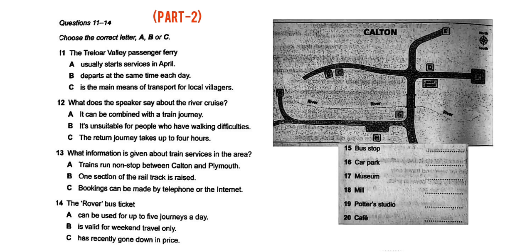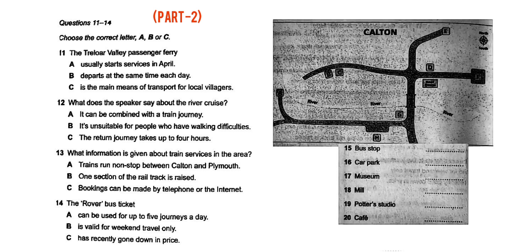At the center of the Trelor Estuary area is the historic riverside village of Calton. The main road comes into the village from the south, and for those of you who are arriving by bus, it turns left just before the bridge and stops in the lay-by on the left-hand side. From there, it's just a short walk to Calton's various attractions.